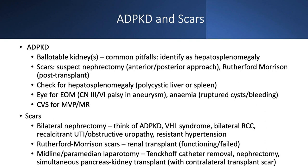You should check for hepatosplenomegaly, for the reason we mentioned just now. You should offer to check the eye, mainly to do a simple H test and check the patient's eye in terms of pupil and H test basically, just to look out for any surgical third nerve palsy as well as any lateral rectus palsy to suggest aneurysm. And you should check the eye, which you most likely will already do when you do a peripheral examination, to look for any evidence of anemia, to mention that. And the additional thing is to check the cardio. You should listen quickly at the mitral region to look for any evidence of late systolic murmur or pansystolic murmur to suggest MVP or MR. Then this will be considered complete for adult polycystic kidney disease. Remember that for ADPKD, the expectation is actually more. We need to really do more as well.